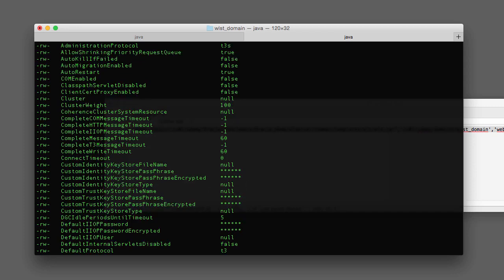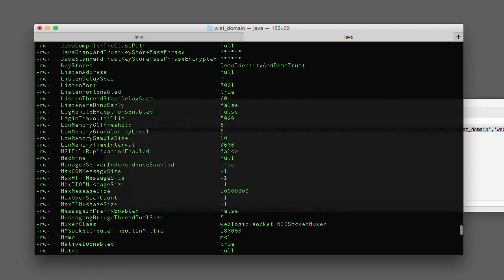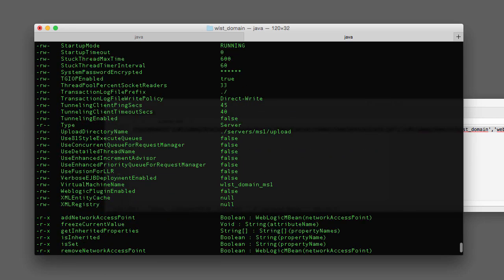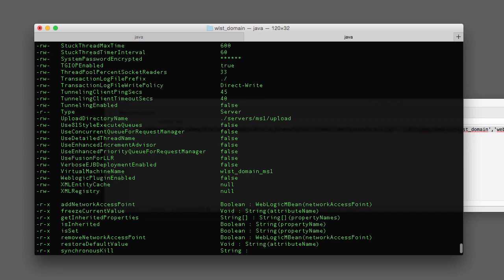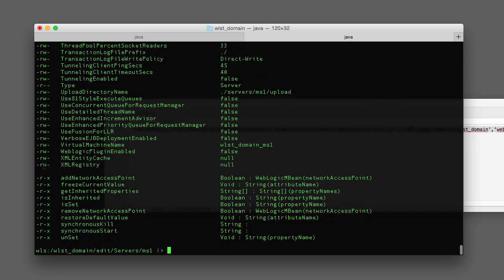But one more thing I want to show you first. If we scroll down, if you recall, I mentioned that mbeans define files in an mbean tree that represent either attributes or operations. So if you see down here where the permissions change from read write for an attribute to read execute, these are the operations that this server mbean supports. And over here on the right hand side, you can see what the syntax, or the format, is for specifying the parameters for that operation.